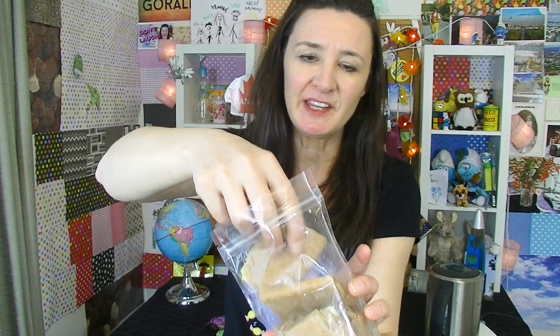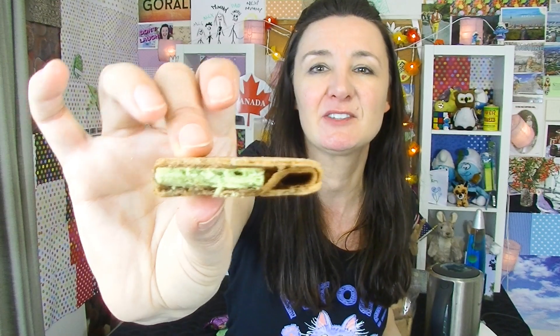Next I've got these beautiful little pillow-shaped biscuits — these ones are pandan egg rolls. Here's one already broken open and you can see it's got a green wafer-looking thing in the middle. They smell so good. They're beautiful, sweet, crispy biscuit cookie things with a delicate, lovely pandan flavour in the middle. It seems like all biscuits from Singapore are really messy to eat, but really tasty — worth making the mess for. I love the two colours with the piece wrapped around and the beautiful green stuff in the middle.